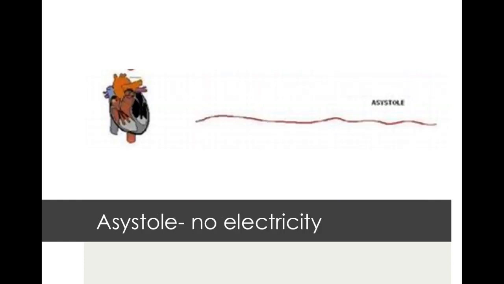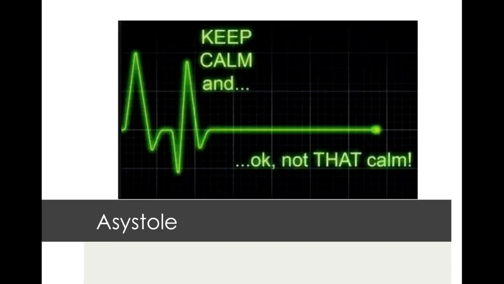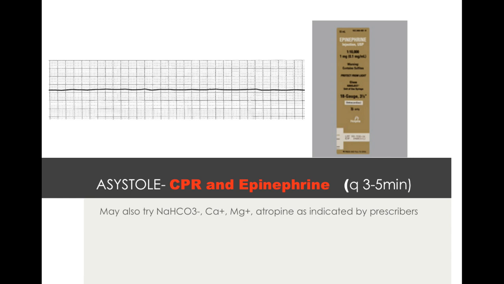Last but not least, cardiac standstill — asystole — when there is no electrical activity in the heart and no squiggly lines. We give epinephrine, same dose: 1 milligram of 1:10,000 or 10 milliliters, alternating with CPR, trying to have the epi create some electrical activity. Epi is a pure sympathomimetic drug. We also try to reverse metabolic and respiratory acidosis with sodium bicarb, and may give magnesium to correct underlying abnormalities, along with potassium and hydration — all at prescriber's choice. Prognosis for somebody in asystole is not good; chances of survival are not high, but this is what we do to try to make it successful.